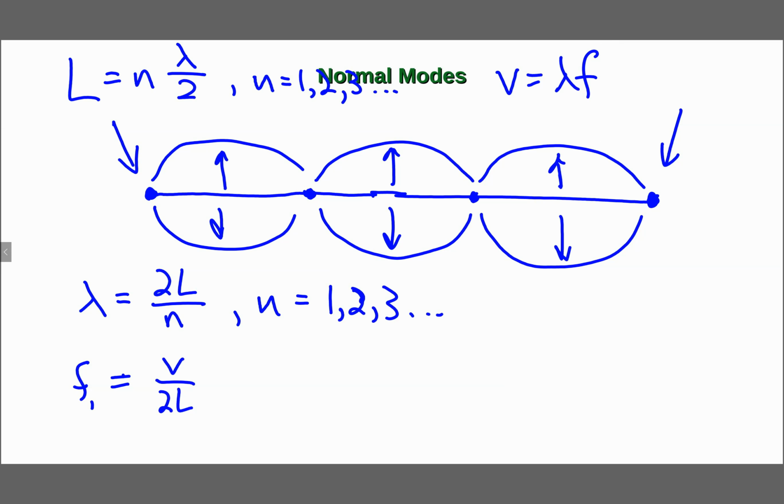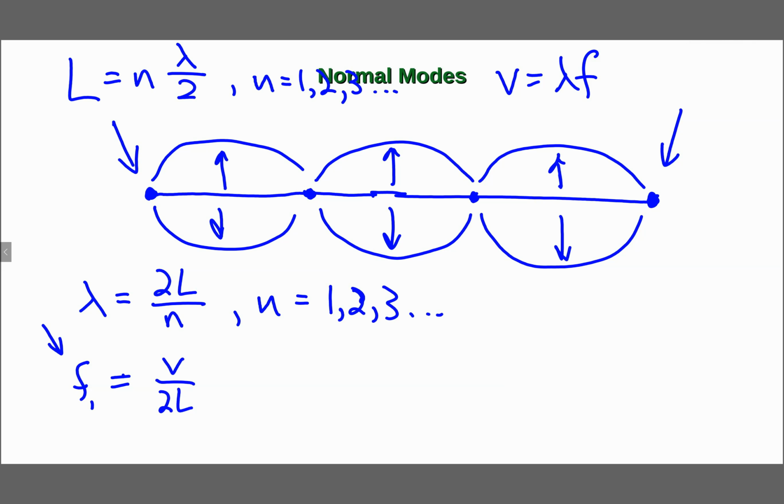And the lowest frequency comes from the longest wavelength, which is n equals 1, so then lambda equals 2L, right? And then v would equal 2LF, so F is equal to v over 2L, okay? And so that's for n equals 1. That's for our longest wavelength that we can have a standing wave on the string for, okay? This is called the fundamental frequency of the string. So F1 here is the fundamental frequency of the string.